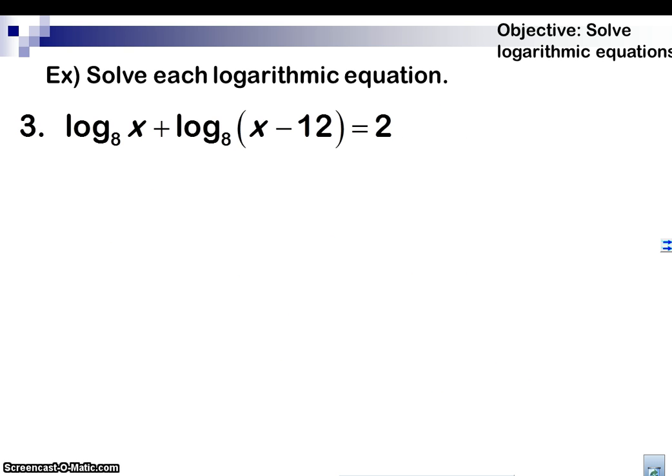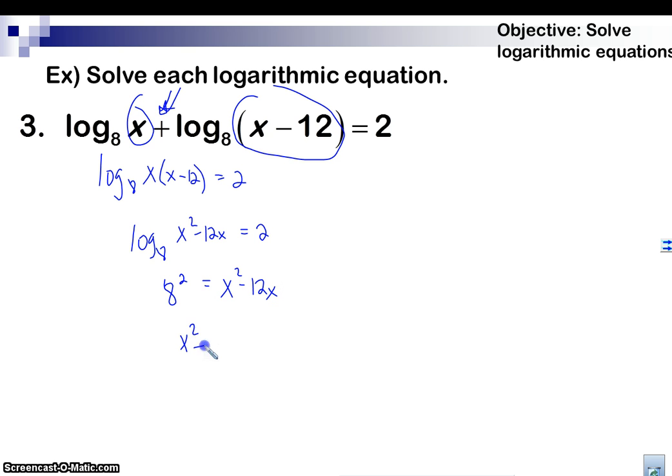I guess, let me do this one right here real quick. So what we're going to do here is, we're going to multiply, right, because we've got a plus. So log base 8 of x times x minus 12 equals 2, right? We've got to put this times this because it's a plus right here and that's the property. So we're going to have log base 8 of x squared minus 12x equals 2. Now we don't have a log here. So we don't have a log here. We've got to change this. So we're going to go 8 squared equals x squared minus 12x. So we're going to have x squared minus 12x. I'm going to subtract 64 here. And I'm going to factor x squared minus 12x minus 64.